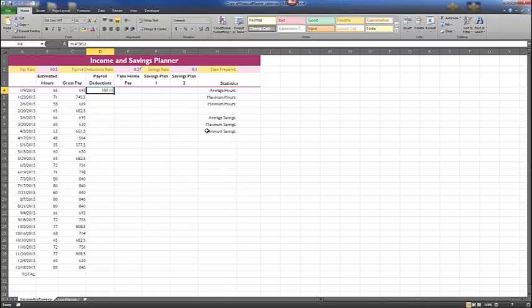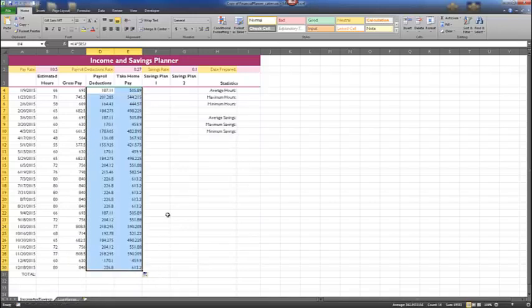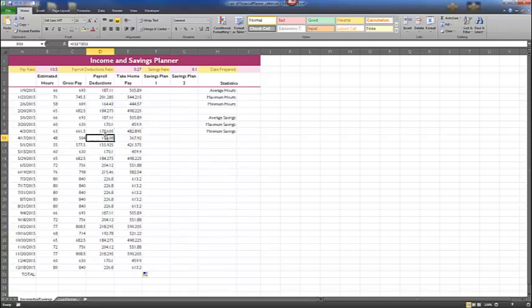Now, let's make cell E4 the active cell and we'll enter the formula equals C4, which is our gross pay, minus our payroll deductions of D4. Select D4, range E4, and use the fill handle to copy the formulas down through row 30. Take note of the absolute references in column C and D.